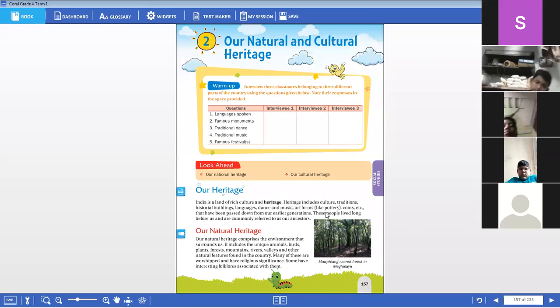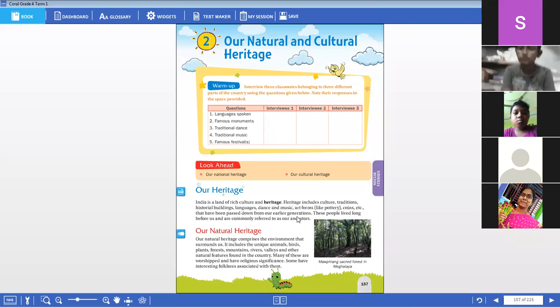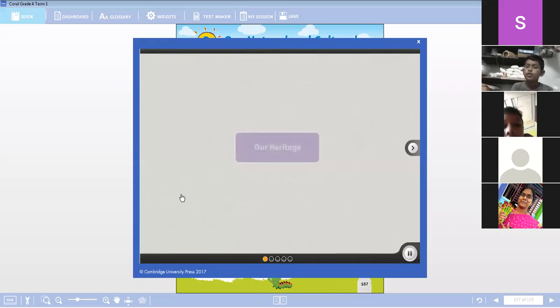Okay, we have already completed the explanation of heritage, which is nothing but the aspects which are done by our early generations. Early generations means our forefathers, our grandfathers, they have done all this, right? So those early generation people are called ancestors. Okay, before going to that, let's have a view at it, children. What is our heritage?